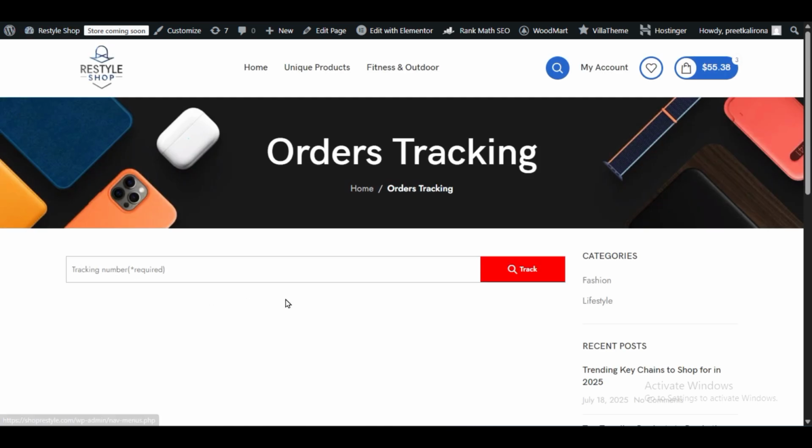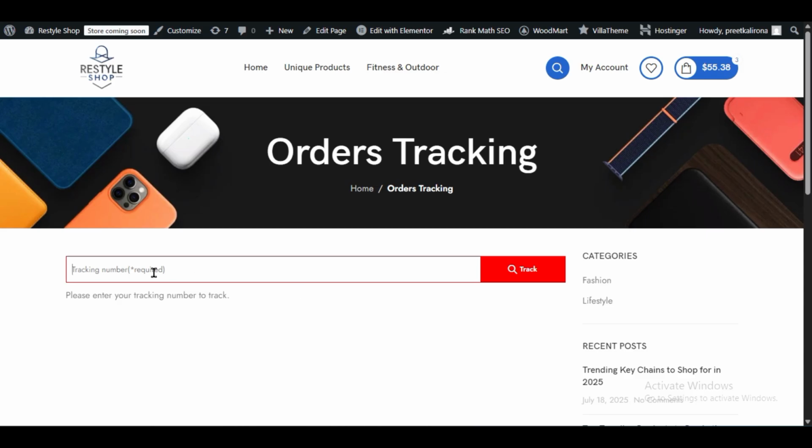Now you will see there are some changes. When we entered or created the default track shortcode, there were some changes. Now they can easily provide their tracking number and track the order directly from here.